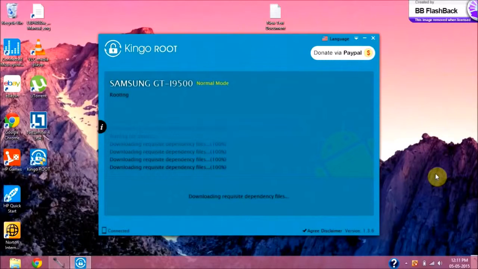Now, rooting is a little tricky for Android devices, because there is no one way of rooting all Android devices. The rooting process differs from device to device, Android version to version, and also Android kernel to kernel, which means even though two people have the same device running the same Android version, there can still be a different rooting process for both of them. In that case, Kingo Root is very handy because it's specifically designed to work with a lot of devices out there. So we'll be testing with a Samsung Galaxy S4 and checking whether it works on it or not. I'll talk about compatibility at the end of the video.